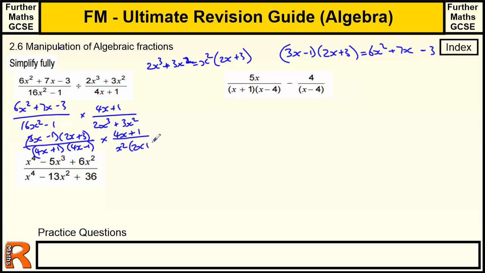I'm timesing that by 4x plus 1 all over, and we worked out this was x squared, 2x plus 3. So when you've got these fractions, there's a lot of clues to what will cancel. This will cancel with this, and this will cancel with that. On the top we're left with 3x minus 1, and on the bottom we're left with this 4x minus 1 and this x squared. That's fully simplified. You don't multiply out the brackets. Technically to simplify stuff, you should have them in brackets. It's actually simpler with the bracket in there, so we'll leave that there.